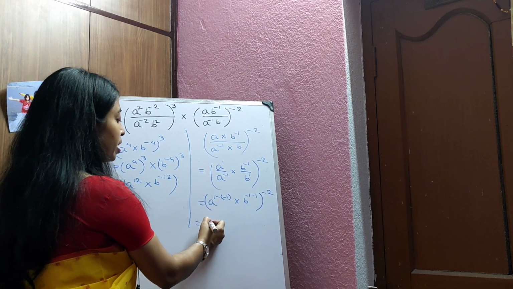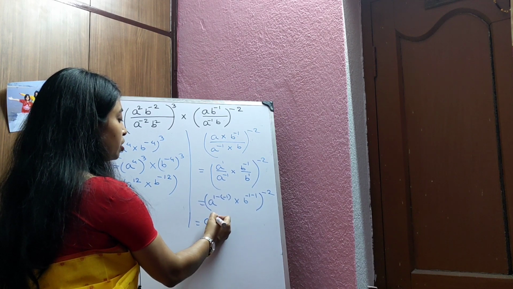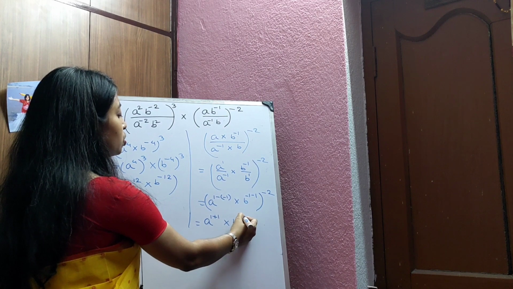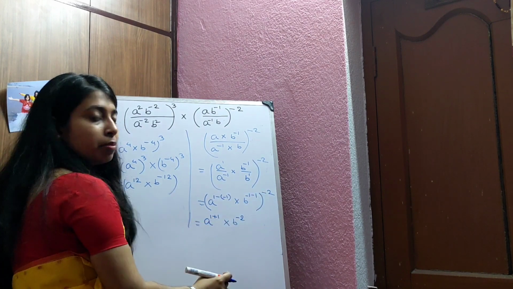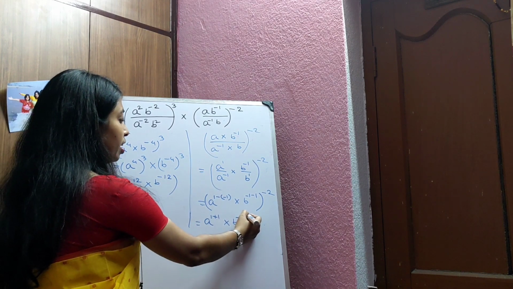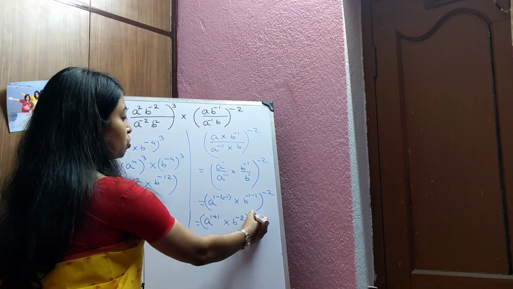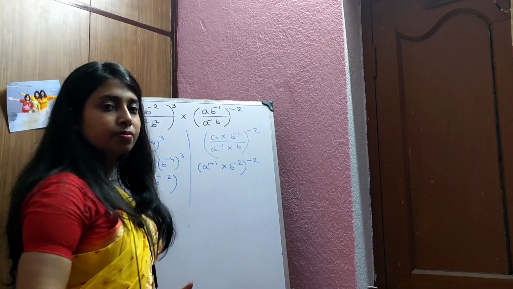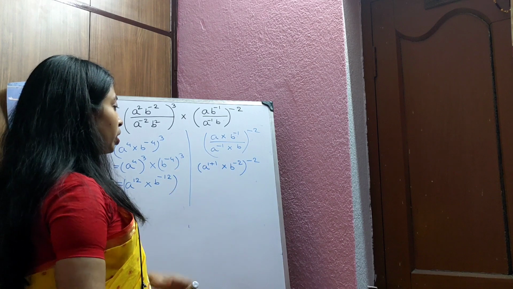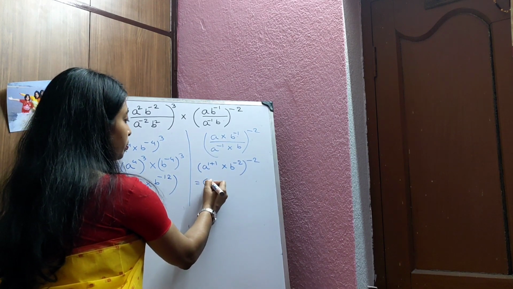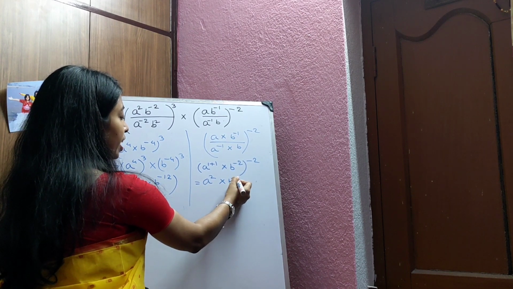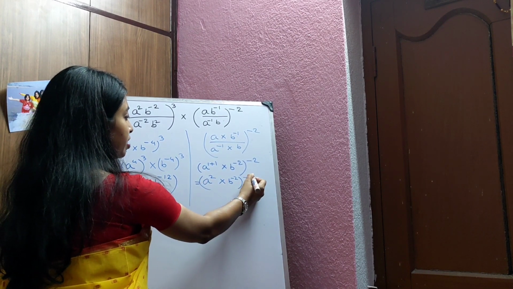Minus and minus gives us plus sign, so it will be a to the power 1 plus 1 multiplied by b to the power minus 1 minus 1, which means minus 2. There will be addition between the numbers and the sign will be minus, since both numbers have minus sign, and the whole of which is again raised to minus 2. So this was the last expression. A to the power 1 plus 1 means 1 plus 1 is 2, that is a square. B to the power minus 2 is there, and this entire thing is raised to minus 2.